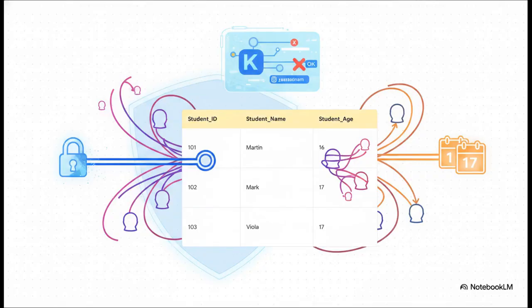In this example, we have student ID, name, and age. Now, obviously, multiple students can be named Mark. Multiple students can be 17 years old. So neither of those columns can be the key. Only the unique student ID column can serve as the primary key to perfectly identify each record. This is exactly why you get an error if you try to pick an Instagram username someone else already has, because that username is acting as a unique key in their massive database.